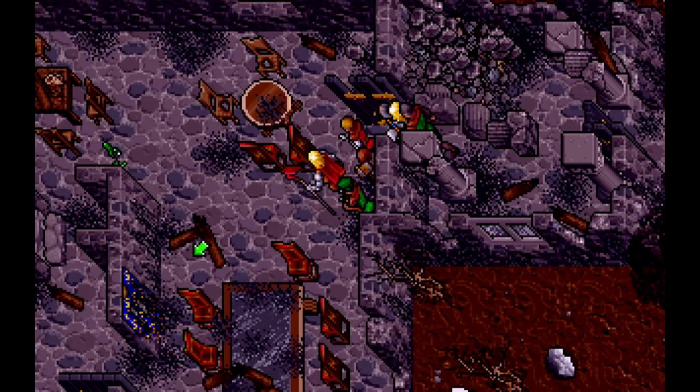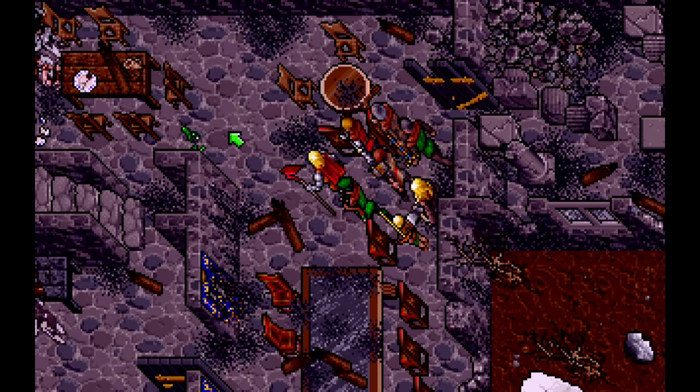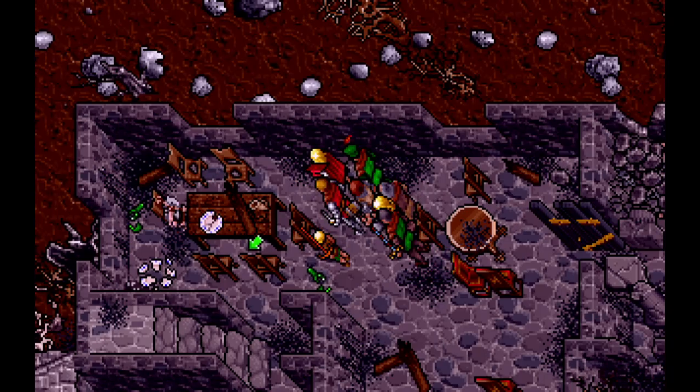So you can see the whole place is destroyed. Ooh, a moving chair. Glitched or something. Oh, here we go. This place is creepy. A ghost!